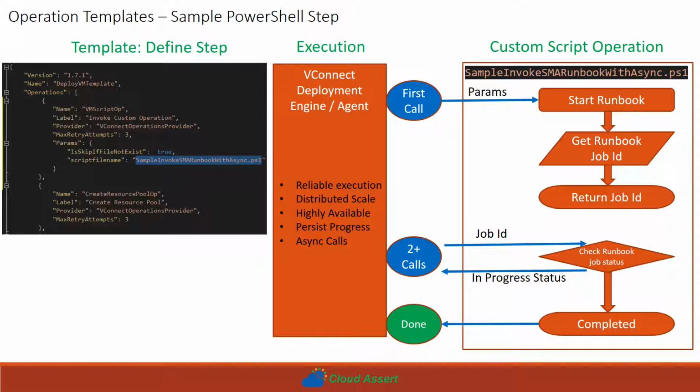This async format helps administrators to invoke long-running operations in an external system like System Center Orchestrator or another system web service, while not blocking the resources in vConnect for waiting for the operation. Because vConnect takes care of calling these asynchronous wait operations again based on a certain time wait, it will automatically call for checking the asynchronous status, so the admin doesn't have to block or hold on to the resources.